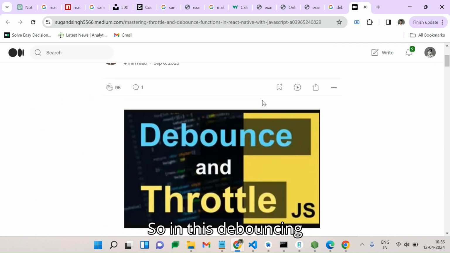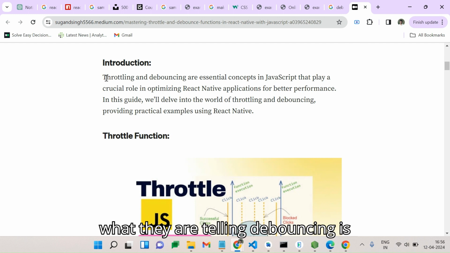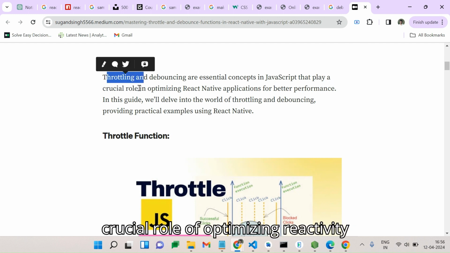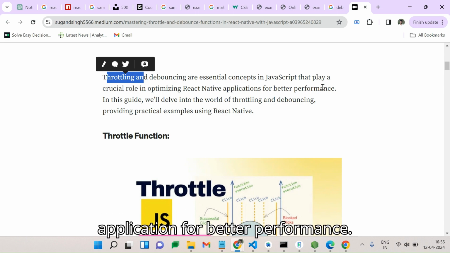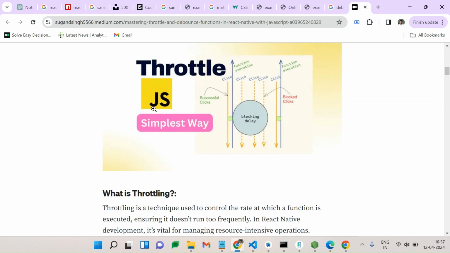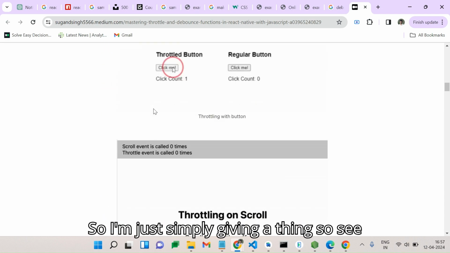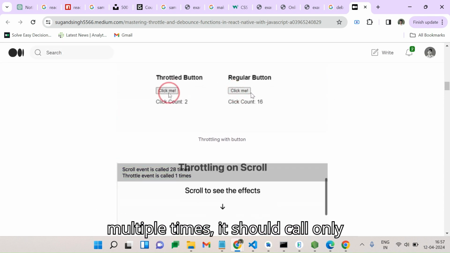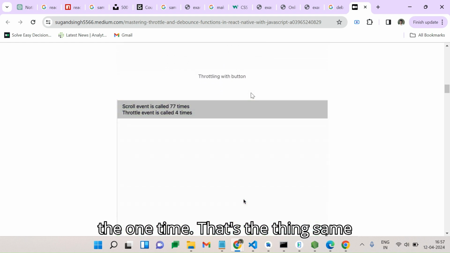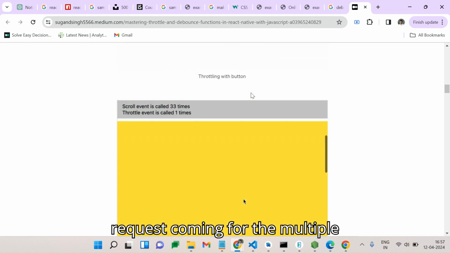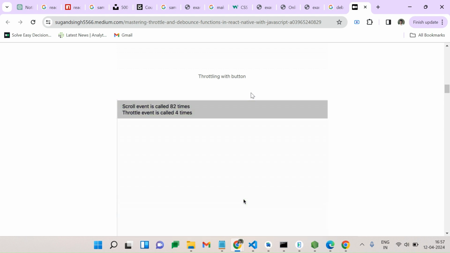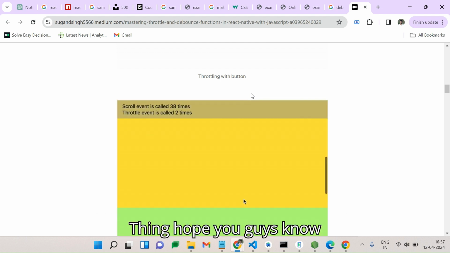Debouncing is an essential concept of JavaScript that plays a crucial role in optimizing React Native applications for better performance. So see here, when they are clicking multiple times, it should call only one time. The same request coming multiple times should perform only one thing.